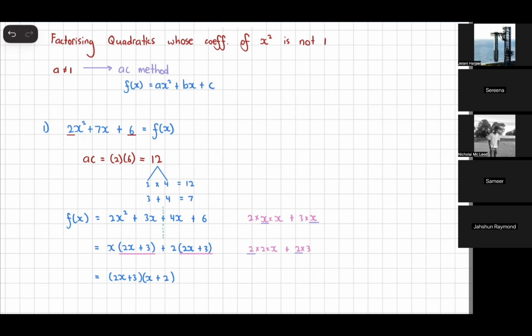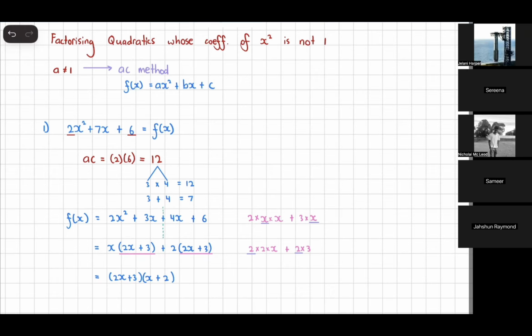You're going to figure out two numbers whose product gives you the same number and whose sum gives you the middle number. So I hope nobody's confused. In this question, we've got 12. Now, to get 12, you'd have to multiply 3 by 4. And if you add 3 and 4, you get 7. And so that's why we use 3 and 4.